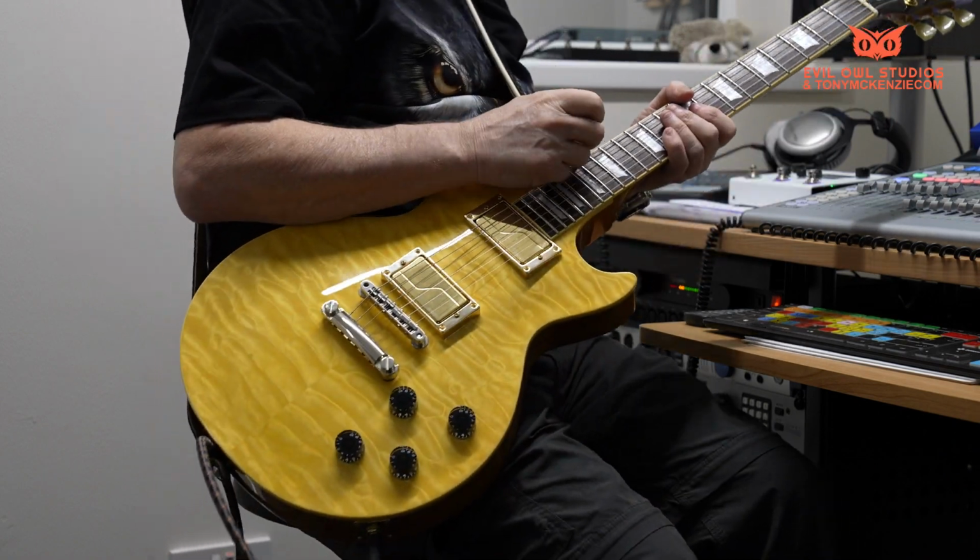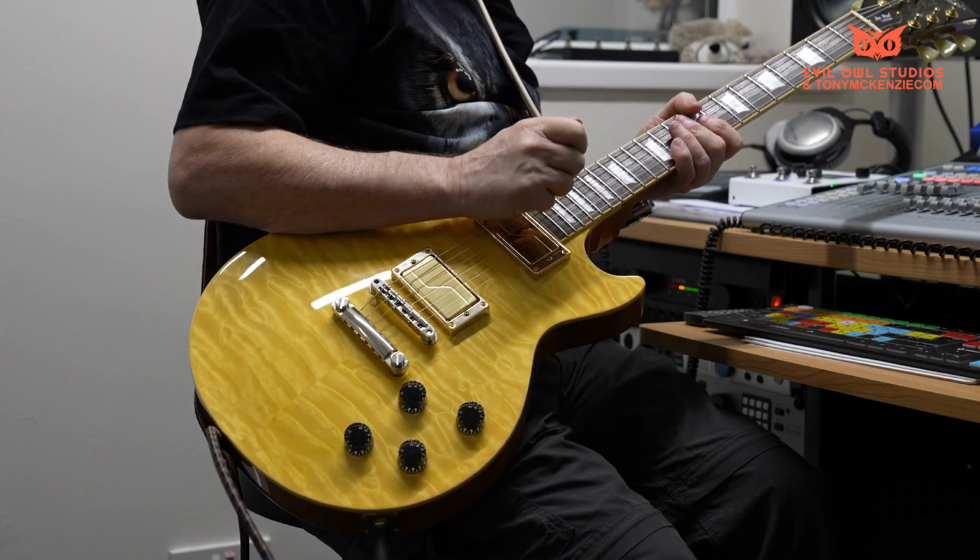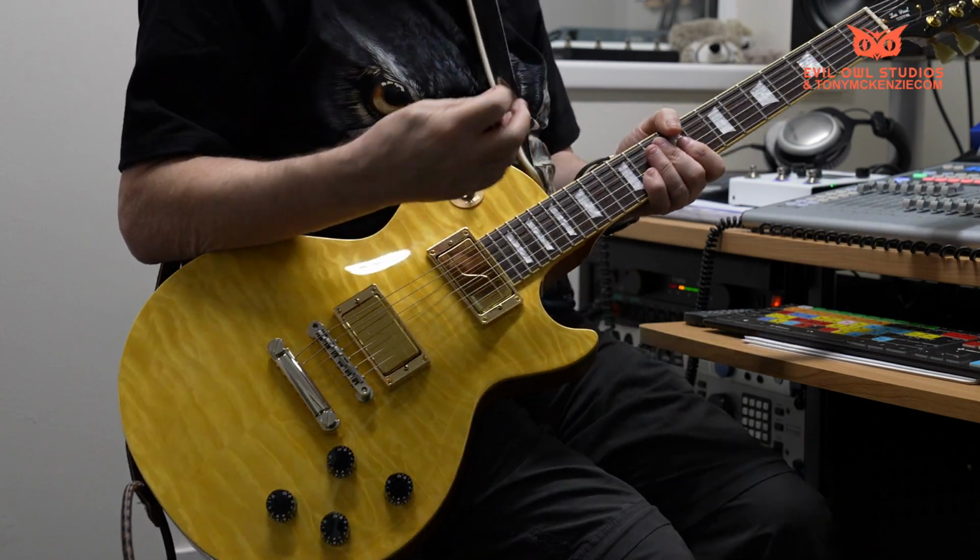Okay, well this one's 22-1 and it's an acoustic simulator for humbucker 1, and then you've got a 2 and a 3, I think.